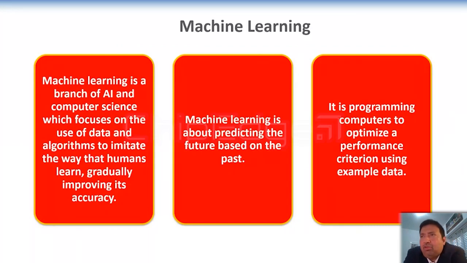Okay. So from the AI, we'll come to a specific branch, machine learning. What is machine learning? I have already explained. Machine learning is a branch of AI and of computer science which focuses on the use of data and algorithms to imitate the way that humans learn, gradually improving its accuracy. So accuracy is very important, okay? Having been part of different AI/ML projects, getting a good AI/ML accuracy is a great difficulty. People who have really worked in the production systems of AI/ML will tell you.